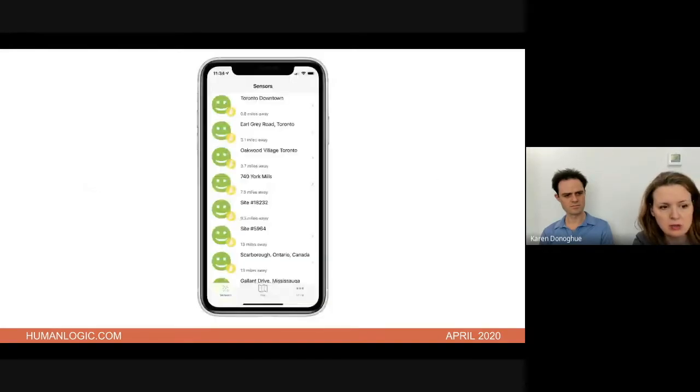We really wanted a user experience that was clean and simple, and one that allows an air quality enthusiast who is not necessarily a very technical person to be able to understand and read the sensor data and see it at a glance, and not have to really understand too much technical detail to get some real value out of the experience.